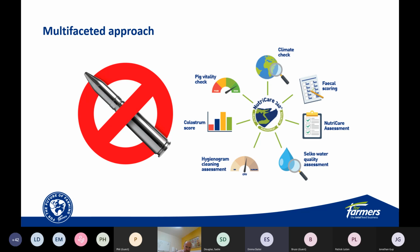As Sadie has also just mentioned, another important factor in all of this is ensuring that we've got good hygiene and the appropriate environment. This covers off our climate check and our hygienogram, so these two tools here. This is about trying to limit the challenge in the environment, particularly to your young naive pigs in terms of their immune system, but also considering that the conditions within that building are correct for the size and the age of pigs. For example, looking at the correct temperature and making sure there are no drafts. And as we've also just discussed, tapping into the knowledge that's already in the industry, and putting you in the direction of those experts to investigate those areas further, is definitely what we want to encourage with this process.